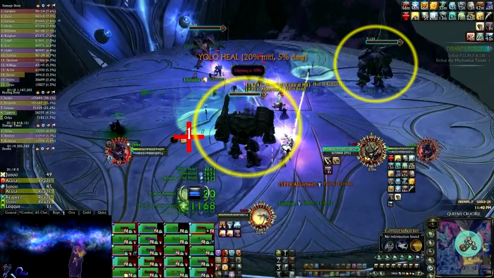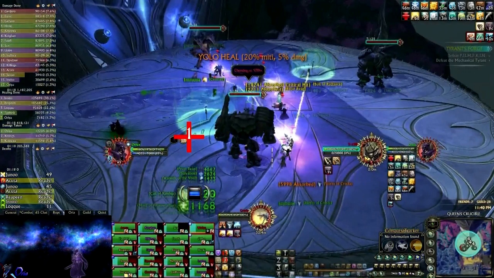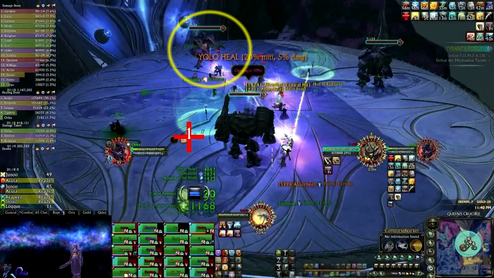The left and the right one are melee mechs and have proximity aggro, so stay behind the tank. You will need to be in melee range of those 2 mechs to DPS them. If you attack them from range, they will pull you in and do really heavy damage to you. The middle mech can be attacked at range, but you will cast Ethereal Barrier.